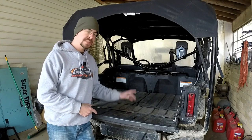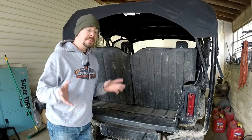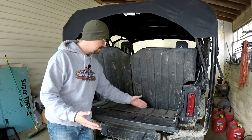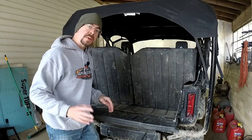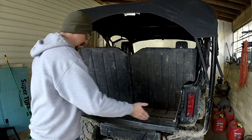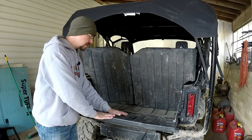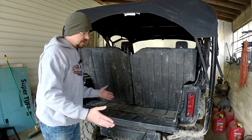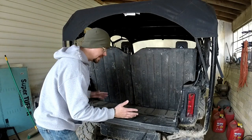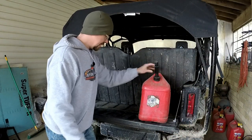But for 1005 owners or 704 owners, when the seats are up is when we run into a problem. That problem comes from the limited storage space we have when our seats are up — we have very little room here to store stuff. Because of that, a lot of people will run something like a bed extender that extends out and adds the tailgate into usable storage space as well. But when your tailgate doesn't go completely flat and it's at an angle, that makes it harder to store things.